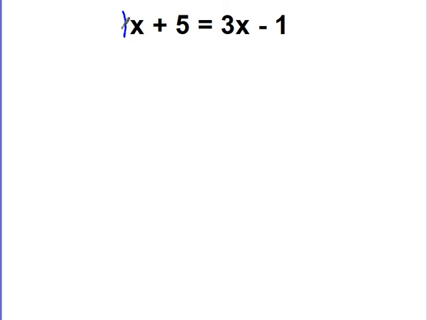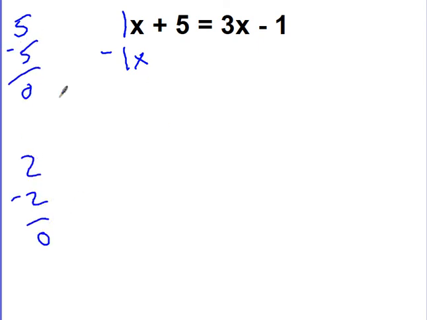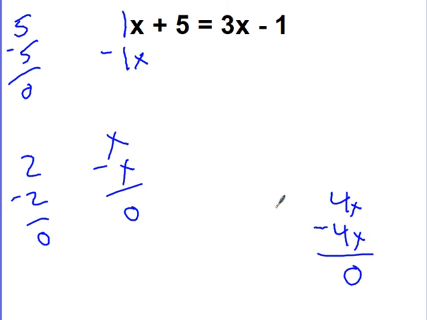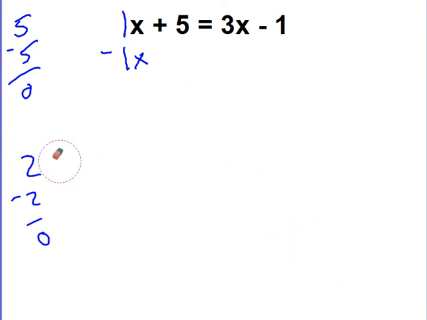So I want to get rid of the 1x right here. I want to move this over to the right side so I only have the variable on one side of my equal sign. Because this is a whole term and I want to get rid of the x, and this is a positive 1x, I would do the opposite, which is subtract 1x. Any number minus itself is 0. If I take 5 minus 5, that's 0. If I take 2 minus 2, that's 0. If I take x minus x, that's 0. If I take 4x minus 4x, I'm taking any number and subtracting it from itself. It's always going to be 0. Now, we don't know what x is, but it doesn't matter because it's the same thing here and here. So now I'm going to subtract 1x from the left-hand side.